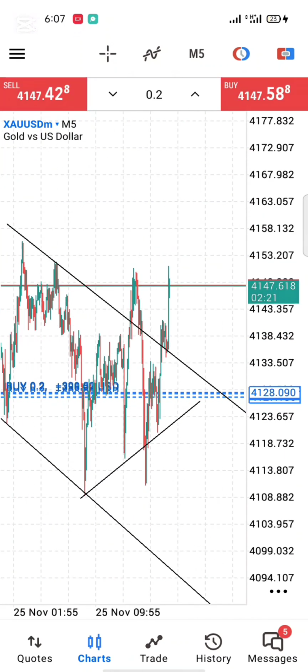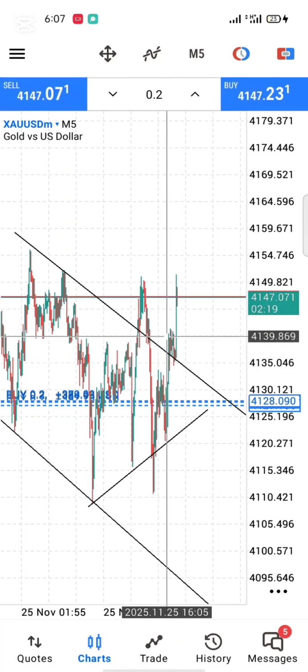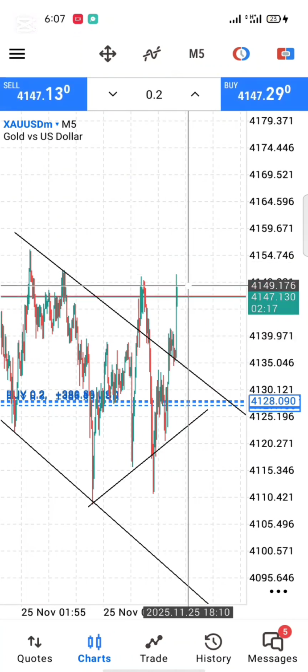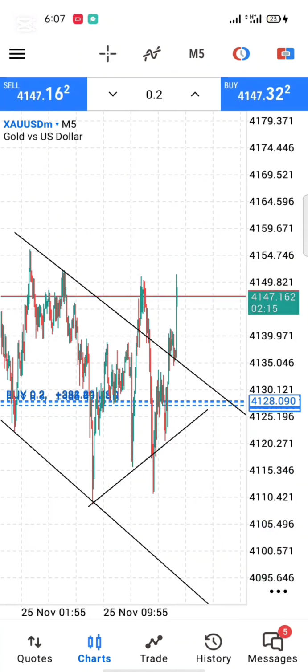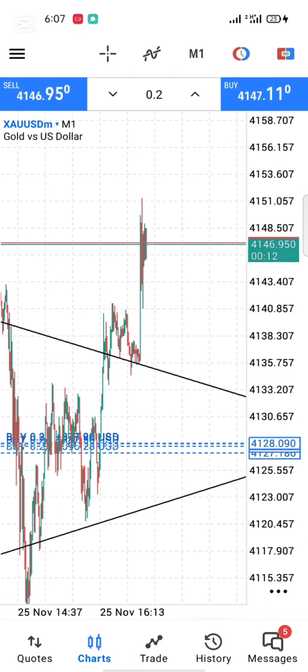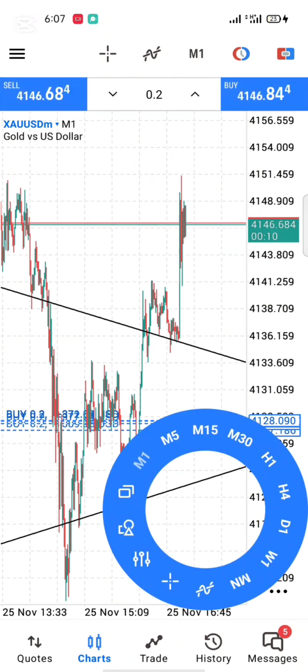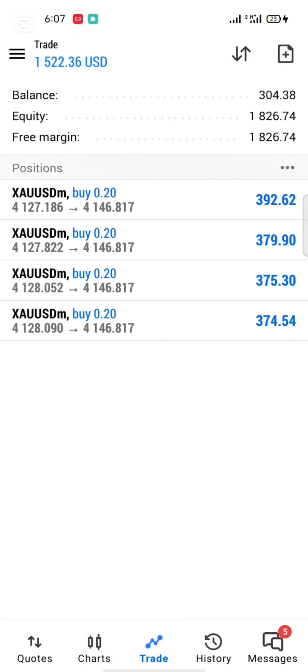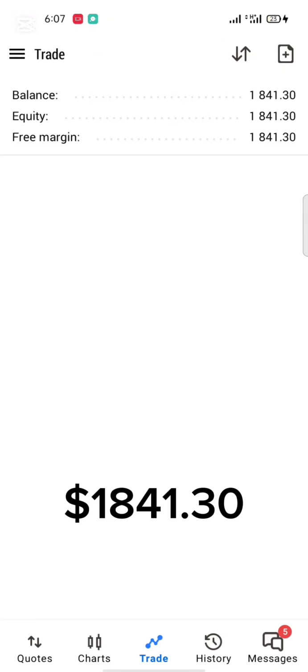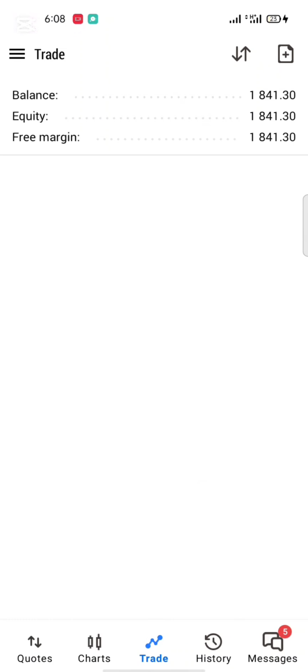So the trade currently broke out from here. We tested at the very point, and currently it is buying massively. Our target is from $20 to $2,000 at the very point. The trade bought massively at the very point. Currently I'm closing our trade in profit, close up position at the very point, and currently we are up $1,841.30 at the very point to a mighty height.